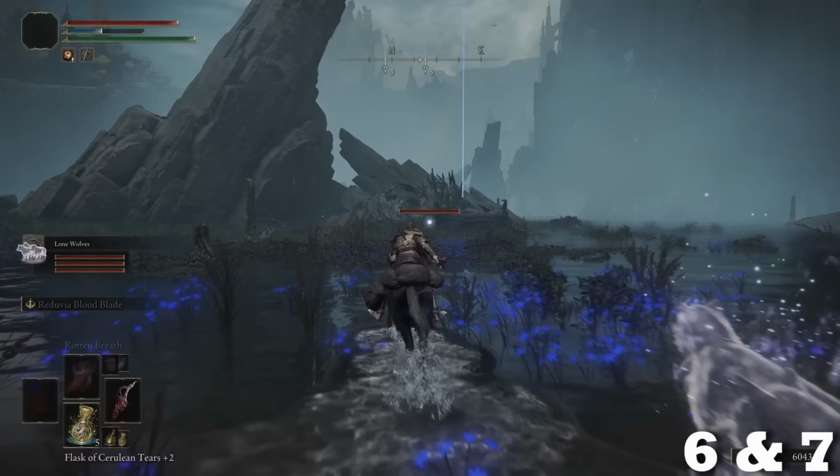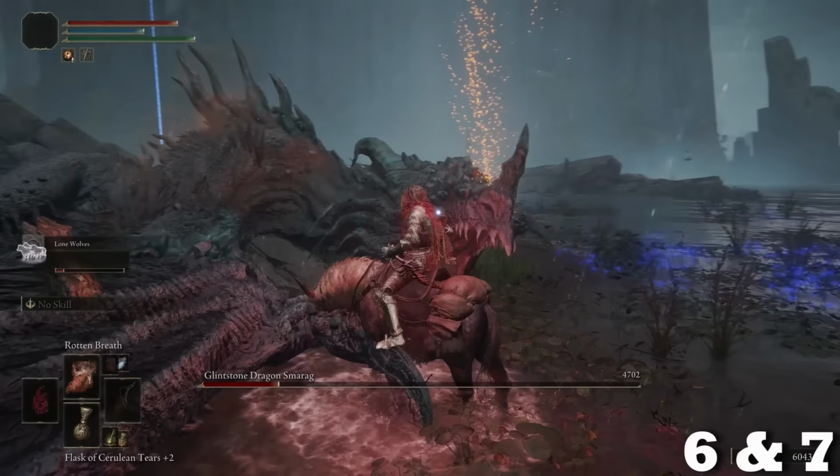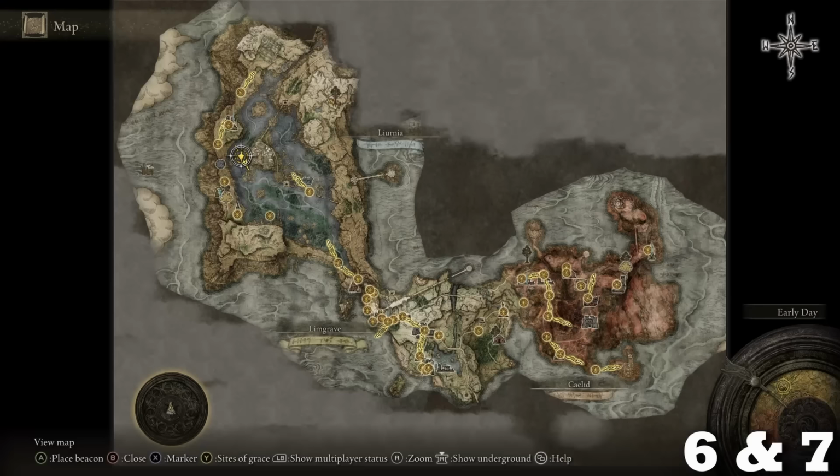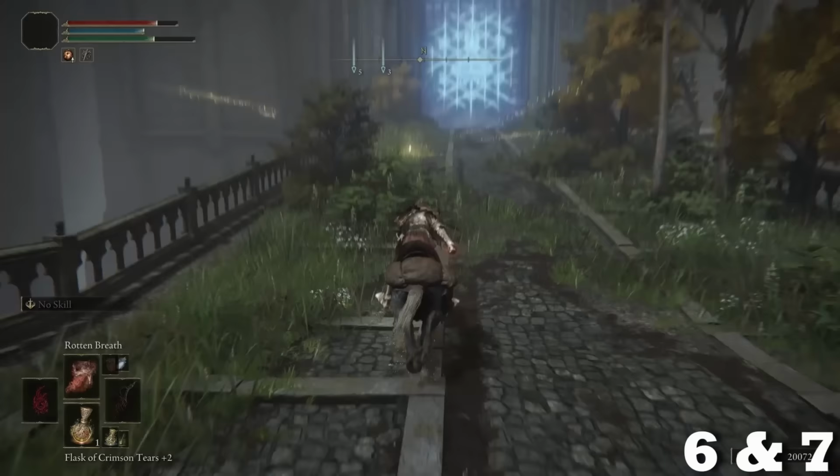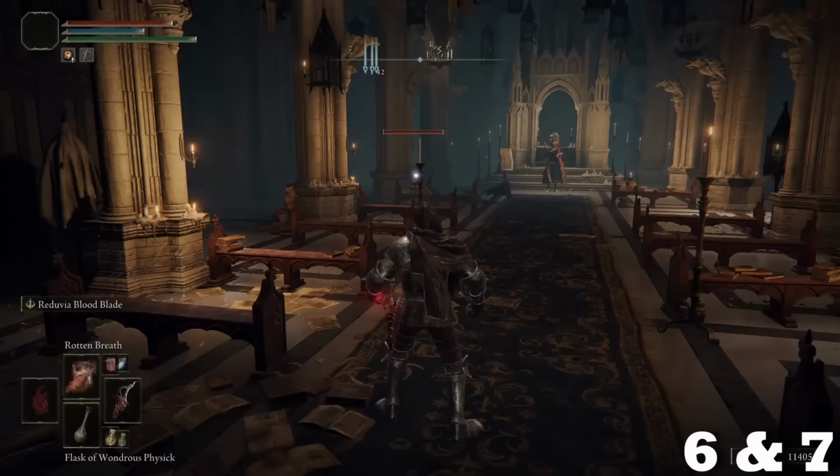We'll just have to go through Raya Lucaria Academy. There is a hidden teleport over there that brings us to Somber Smithing Stones 6 and 7. For this, we need to first pick up the key that unlocks the academy. Thankfully, there is a good convenience here, as the dragon right here is on our kill list, in fact. So while you're here, kill the dragon as well and loot the key. Enter the Raya Lucaria Academy, and whether you want to kill everybody in your path or just ignore them all is up to you.